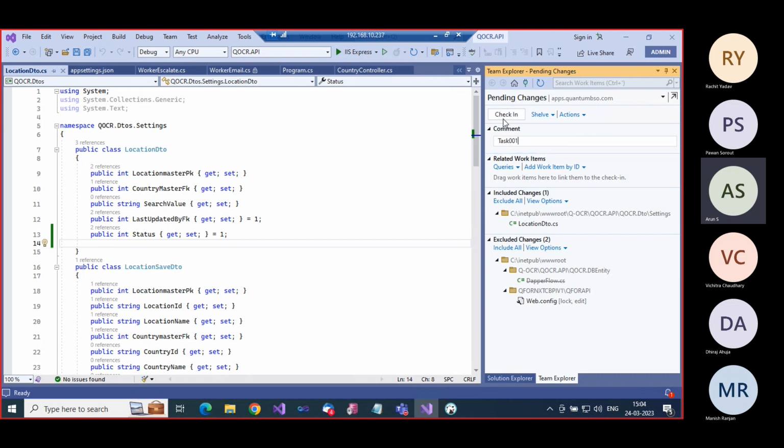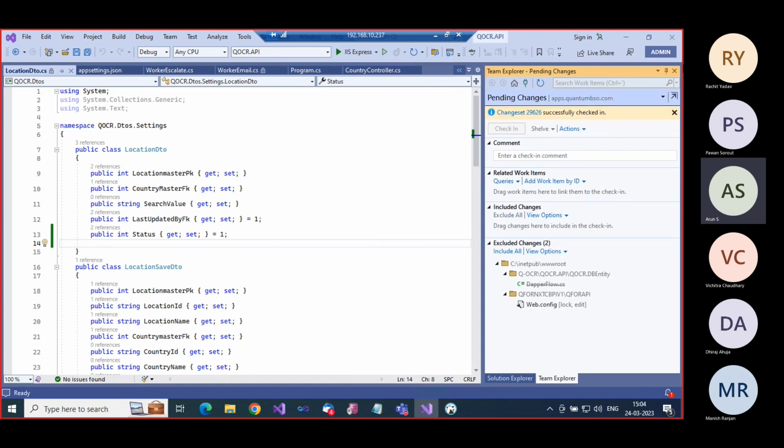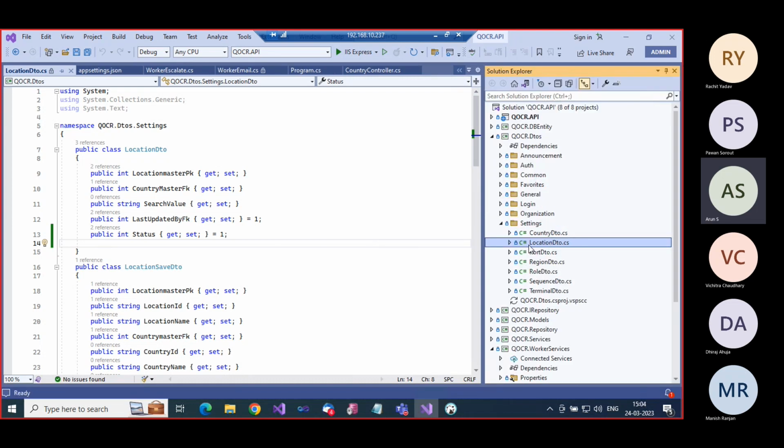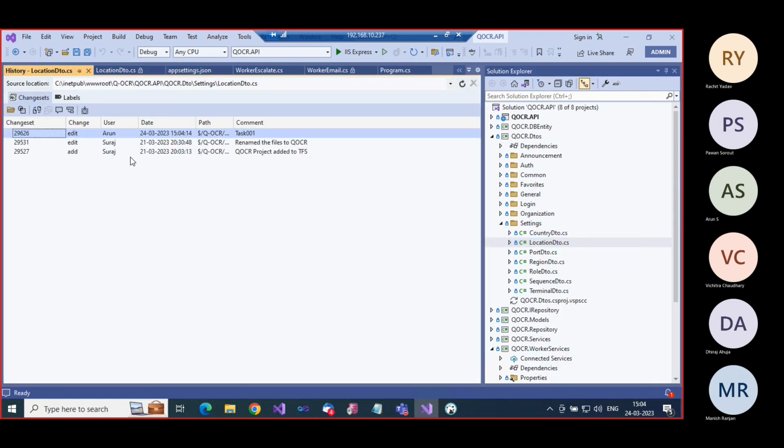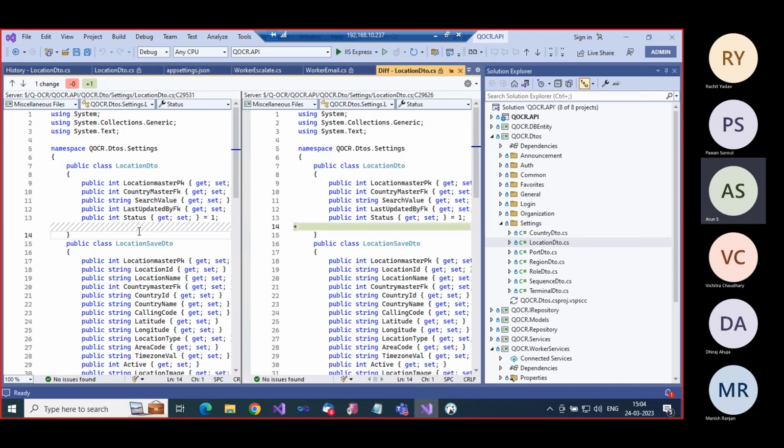If I put a comment and check in, I can check in that file. Once I have checked in that file, I will always have a version I can compare this to. So you can see here two versions came. The comment also came, and here I can see what is the difference. One page has been inserted here. That is the only change.